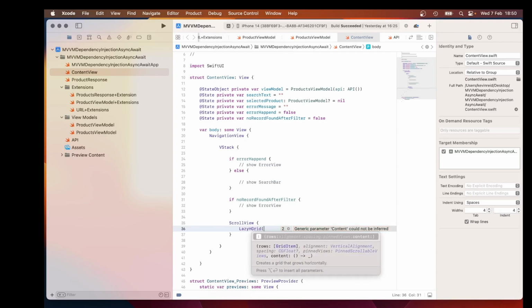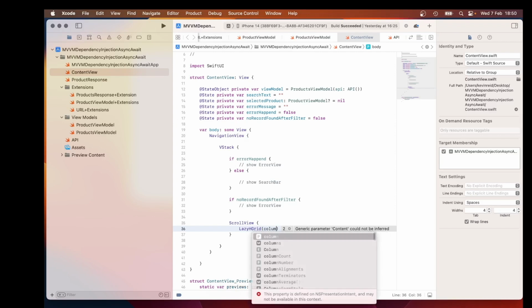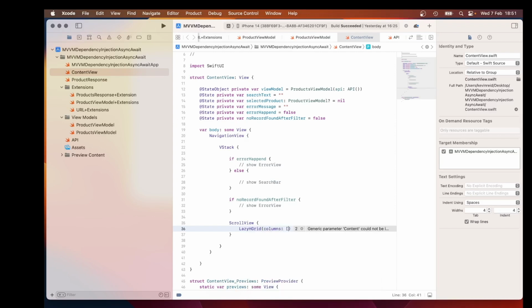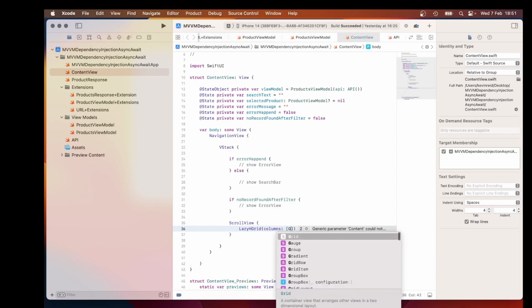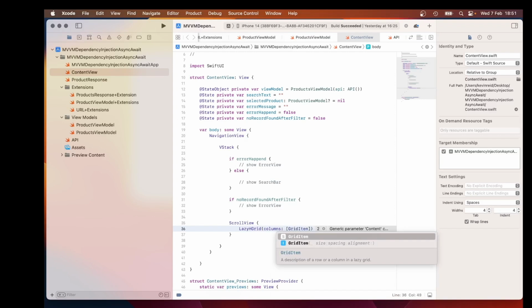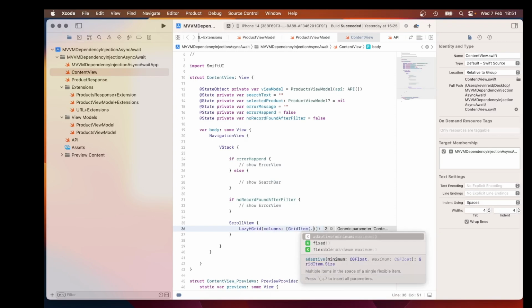Within the lazy vgrid, we'll be using one column. For the grid item, make it flexible.